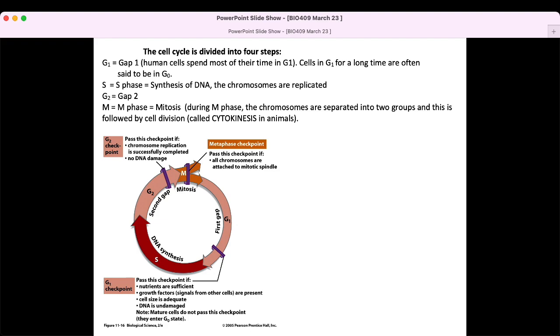And then M phase is where the chromosomes condense, so they become visible, and we can watch them. They get organized, they line up, they separate, and we'll learn some about that. And so that's mitosis. And so those are the kind of hallmark features of those steps in the cell cycle. And then we have these checkpoints. And so again, G1 checkpoint, you can call it checkpoint. You can call it commitment point.